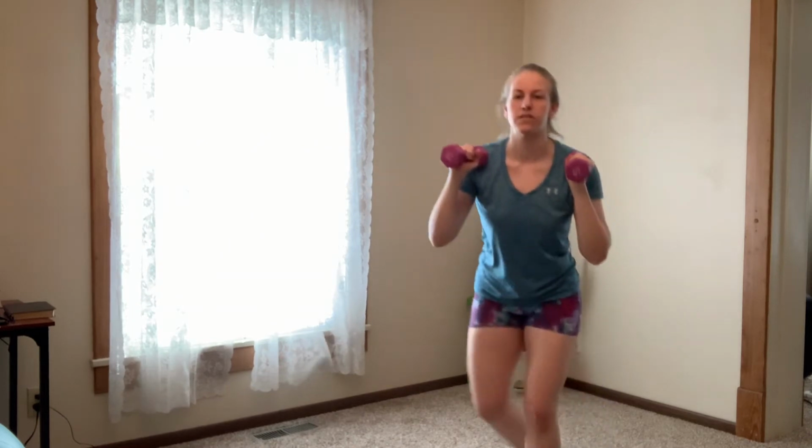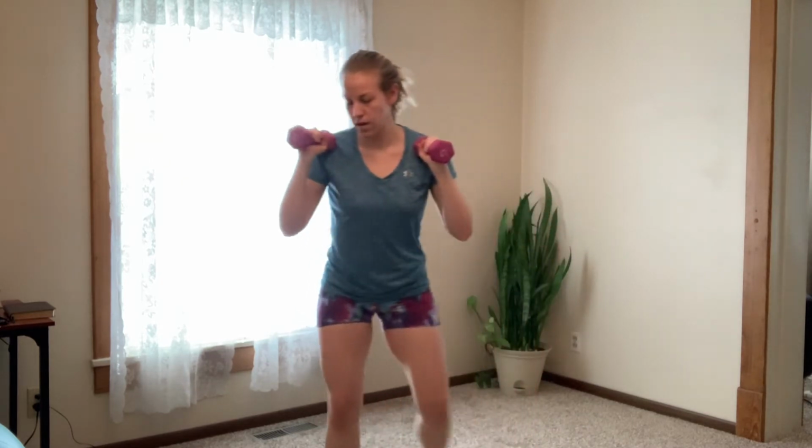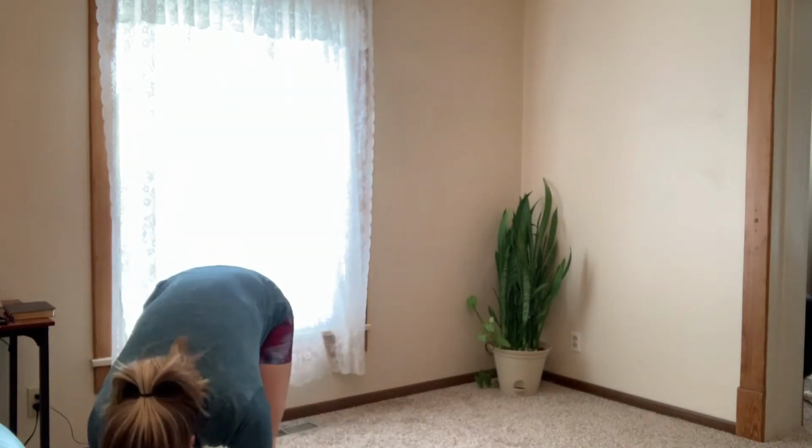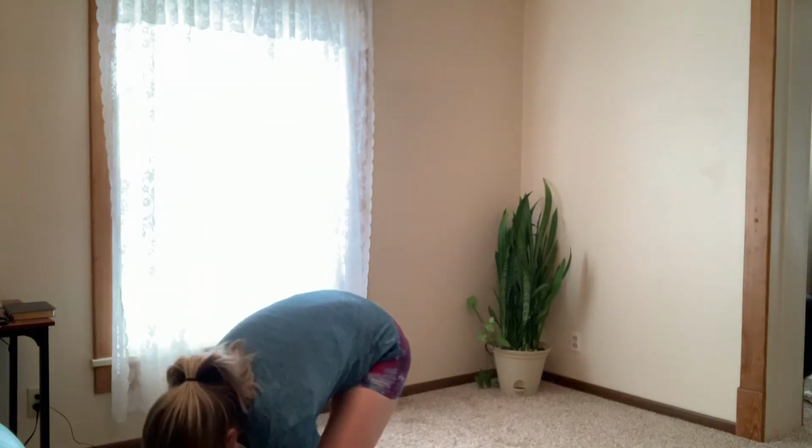And it's a superset, so it's complementary of a squat. And release. 20 seconds to rest, take a deep breath. Okay, we got one more round of those. Squat and begin.